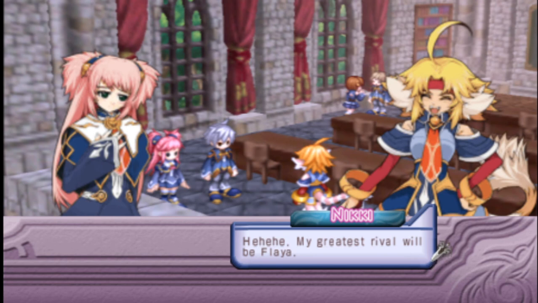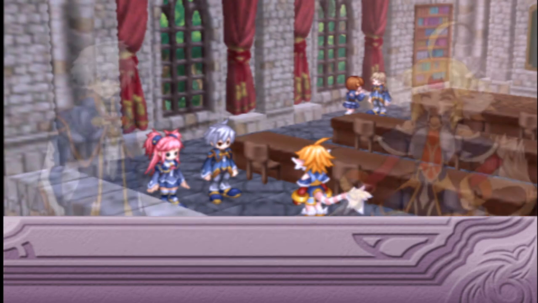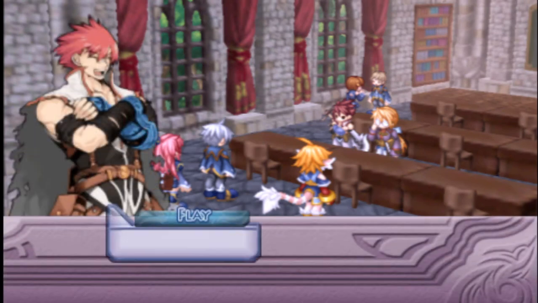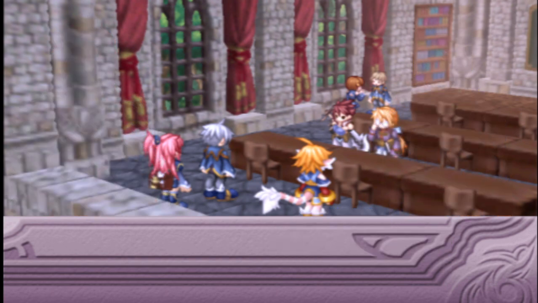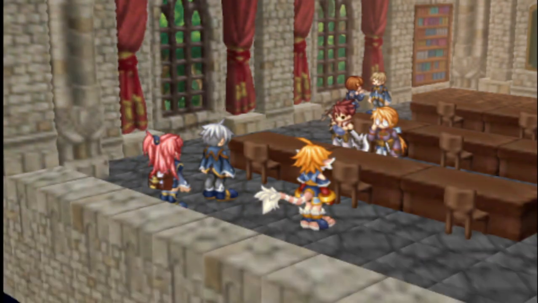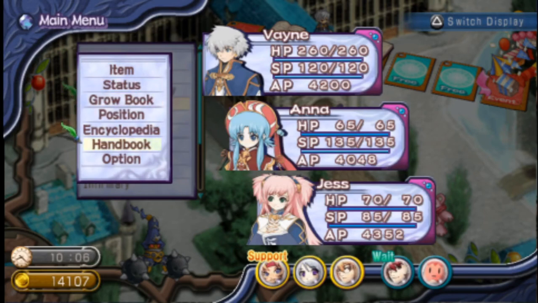My greatest rival will be Flay. It's by workshop, so Flay's on our team. Is it? Aha! I challenge you, Vane. We're in the same workshop, you idiot. You can't challenge me. I won't lose to you. Again, Rosses, we're in the same workshop. But it's my workshop. I wonder what's gonna happen. Nothing? Alright, let's check to see what we need to do.